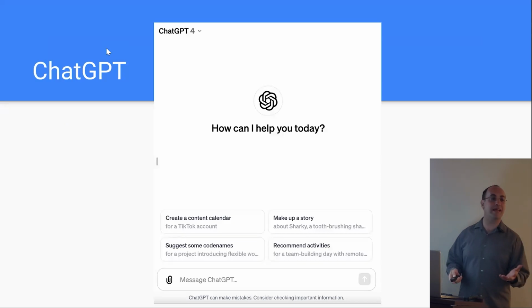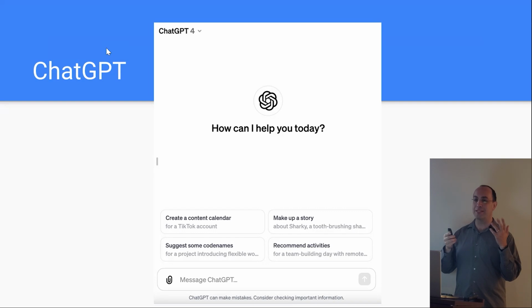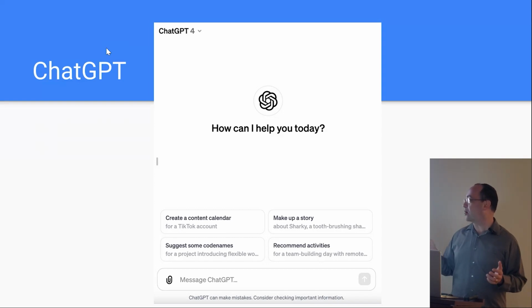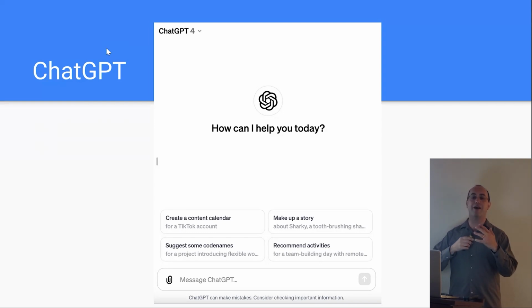But of course, the reason that everyone came today is because people have heard of ChatGPT. I should have taken the screenshot from today. As Itai said, today is ChatGPT's first birthday. Actually, on the screen, there was a little birthday cap above the ChatGPT logo. If you checked it today, ChatGPT is an amazingly impressive chatbot. You can make up a story about Sharky, a toothbrushing shark. You could ask ChatGPT to write a poem about tying your shoes in the style of a Shakespearean sonnet. You can have conversations with it. Probably some of you have had it do your homework for you.